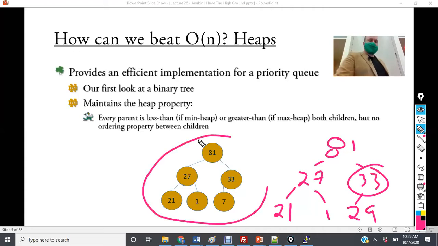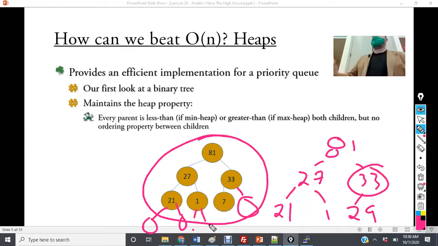Later in the slides, I'm going to talk to you about how a heap is also known as a complete binary tree. What this means is we're going to put the next element into the tree in the place where the 7th element should go. So it would go here, then the next one would go here, and so on. This means this complete binary tree would be the smallest possible binary tree that we could have.